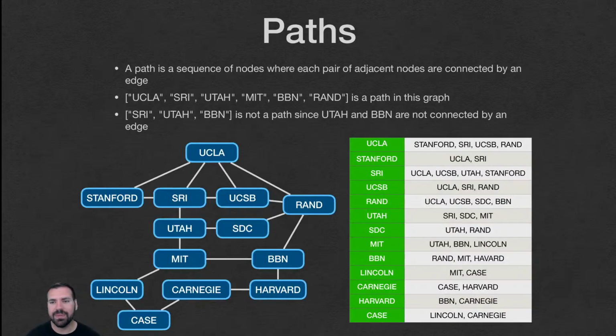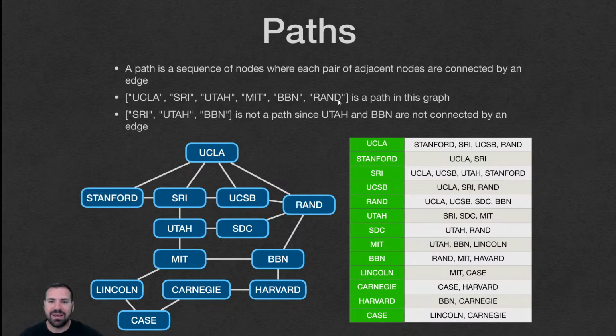Okay, the code will come back for the memory diagram. Let's introduce a little more vocab. We've got some definitions to get out there. Not really vocab, but definitions, because I'll be using these terms throughout the lecture. A path is a sequence of nodes where each pair of consecutive nodes are connected by an edge.